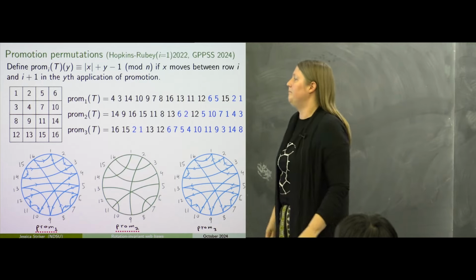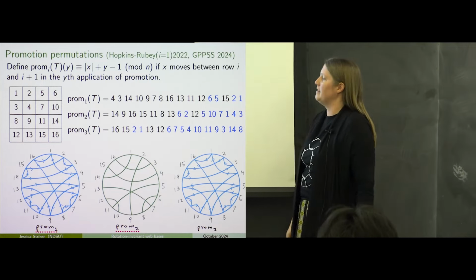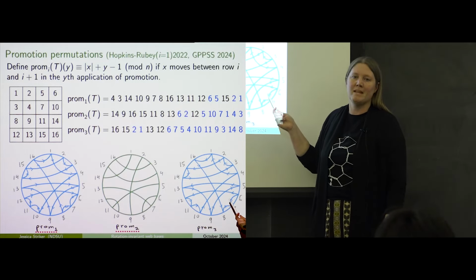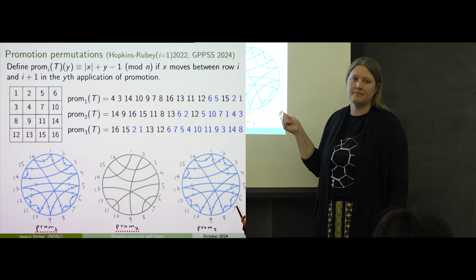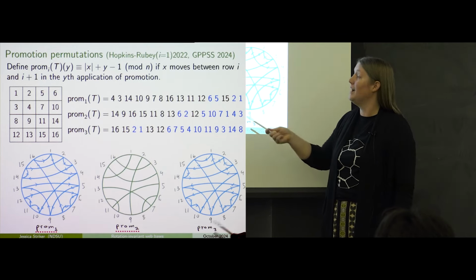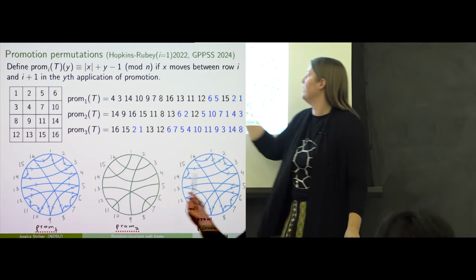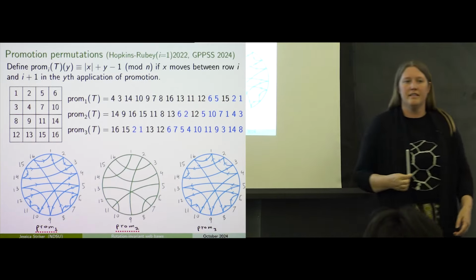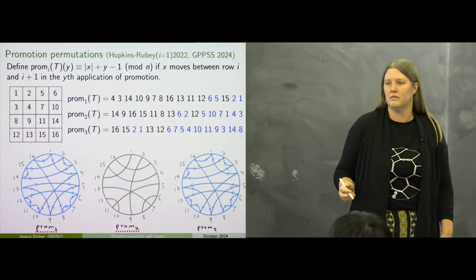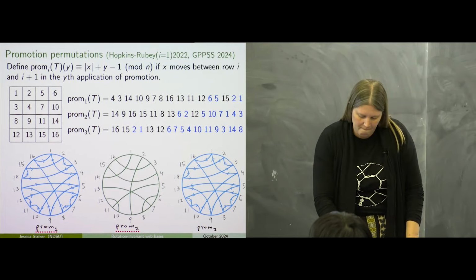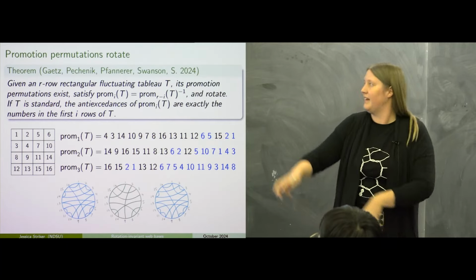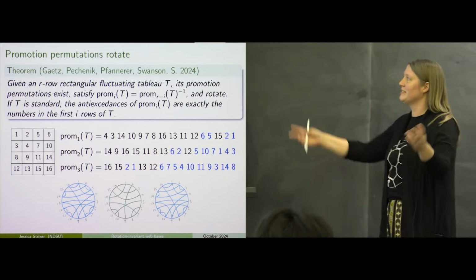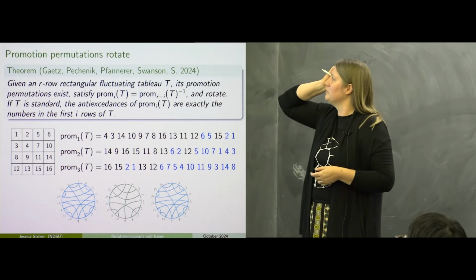And you can even see here that there's something special about these permutations. So if you look at this one and this one, they kind of look the same, right? What's the difference? Inverse. Yeah, they're inverses of each other, right? The arrows are going in the opposite direction in each of these. And here I haven't drawn arrows because it turns out that promotion permutation 2 is an involution. So it is its own inverse. Okay, and these are things that are summarized right here in this theorem. We proved all these things about these promotion permutations. They exist. They satisfy this nice inverse property.